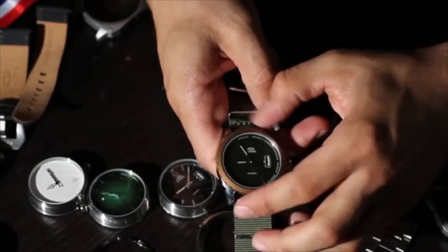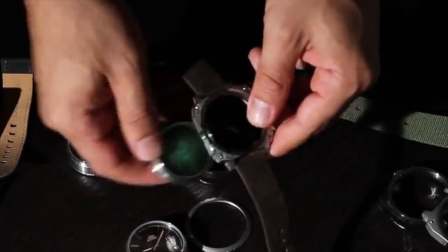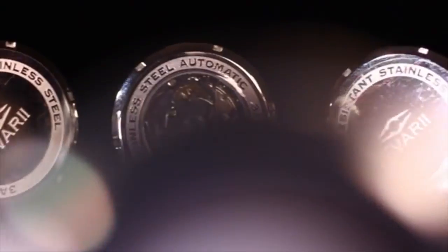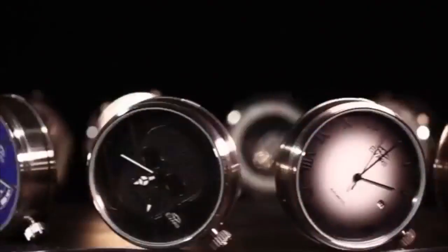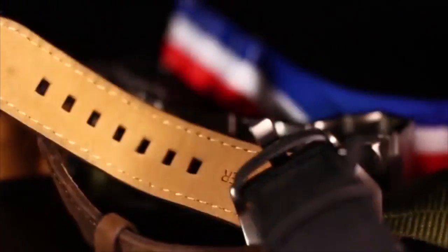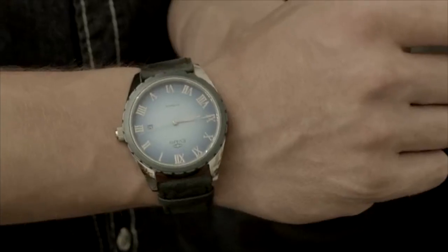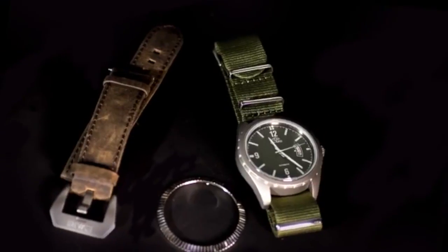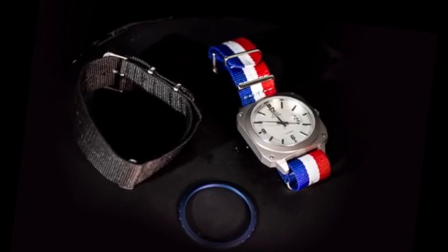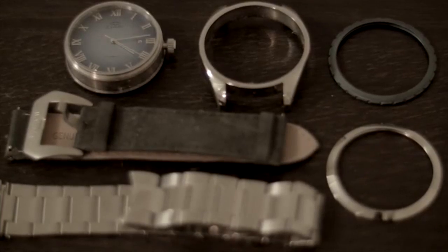Pieces are really important — they're more than just something that tells the time. Every allows you to custom make your own timepiece and upgrade it however you like over time. What makes Every unique is that it's completely modular. We took a regular watch and broke it up into four components: the dial, the strap, the bezel, and the case — allowing you to customize each part individually and collect more pieces over time. You can change your watch in just under 30 seconds.